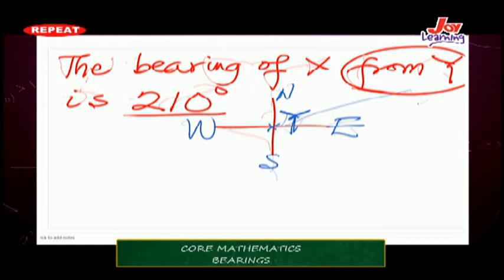So the point Y is what I've drawn first because of the word from Y. That shows your starting point. Okay. Now move in the clockwise direction. That is how bearings are read from the geographical north in the clockwise direction. Clockwise direction, I've covered an angle 90 now. The angle I've covered here is 90. It has not reached the 210. So plus another 90, which is a quadrantal angle. Plus another 90, giving me 180. This is a sketch. We don't use a protractor to do bearings.